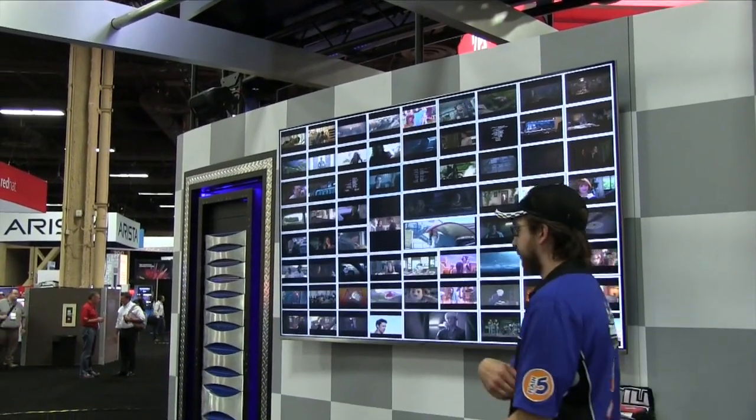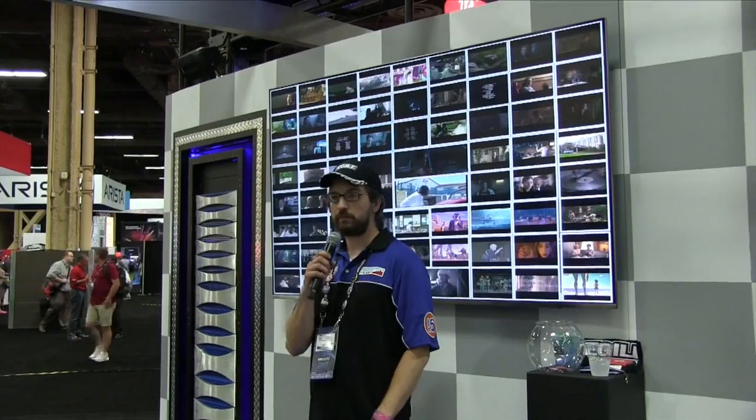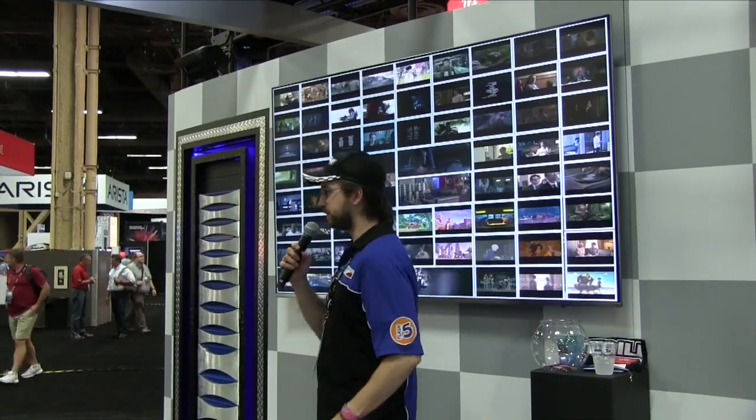As you can see on screen, we've got a video feed coming out of our UCS blade displaying over 70 high-definition videos coming from our NVMe array over Fibre Channel. I've got three additional blades running an additional 75-plus videos for a total of 300-plus high-definition videos all streaming from the array. It takes advantage of the new NVMe technology where we've moved away from the SAS backplane onto a new PCI backplane, increasing the number of queues we're able to stream through that pipe.